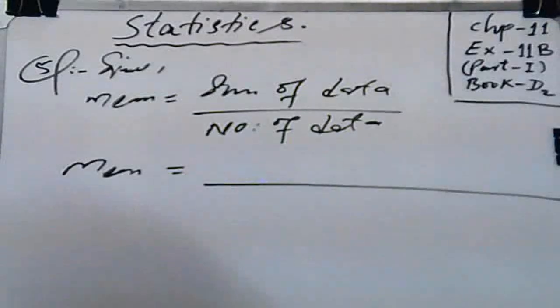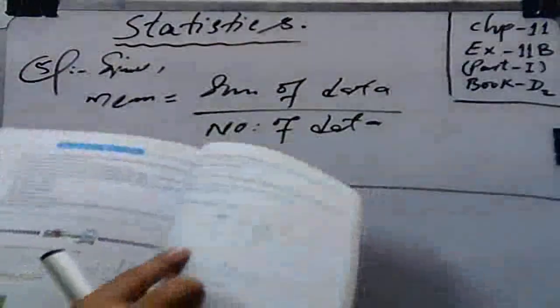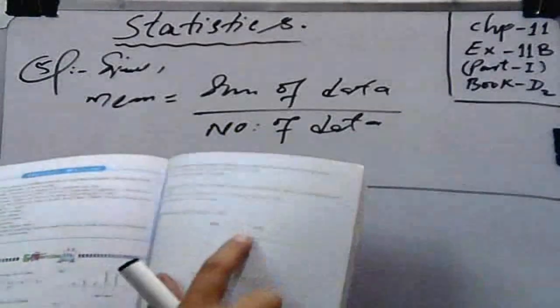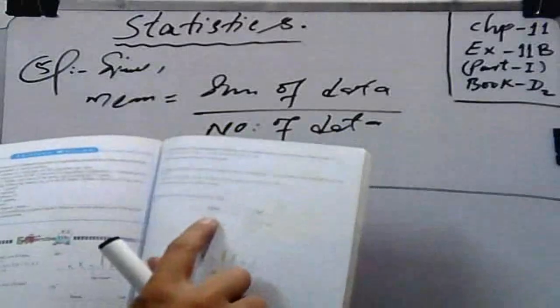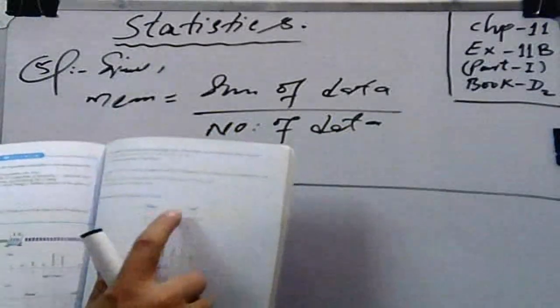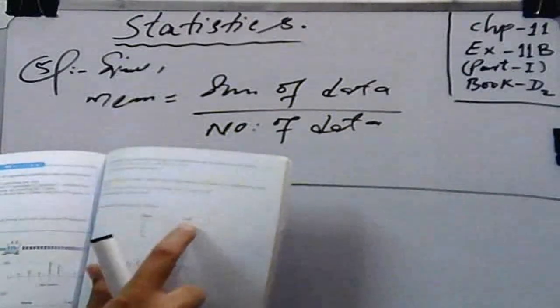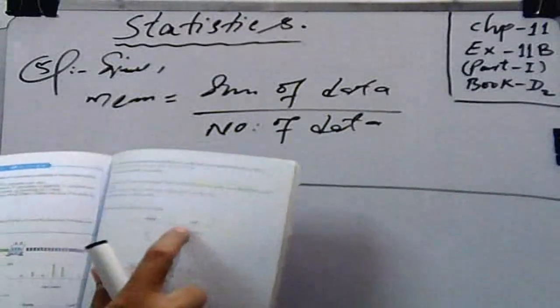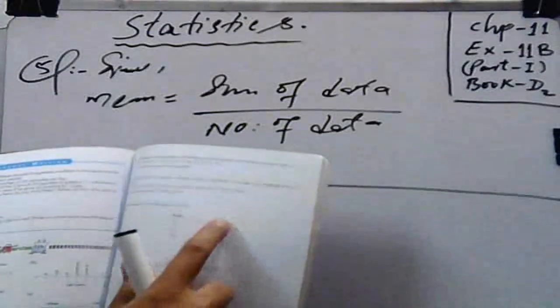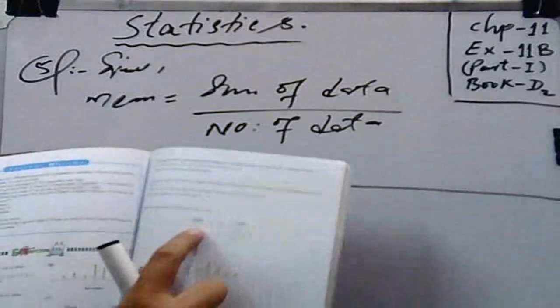For example, in your textbook, in question number 5, you can see the stems 7, 8, 9, 10. So how can you write this? In the leaf you can see 72, then 73, then 75, then again 75. All these terms should be written. Here the leaf is 2, 3 and 5, 5, and the stem is 7.